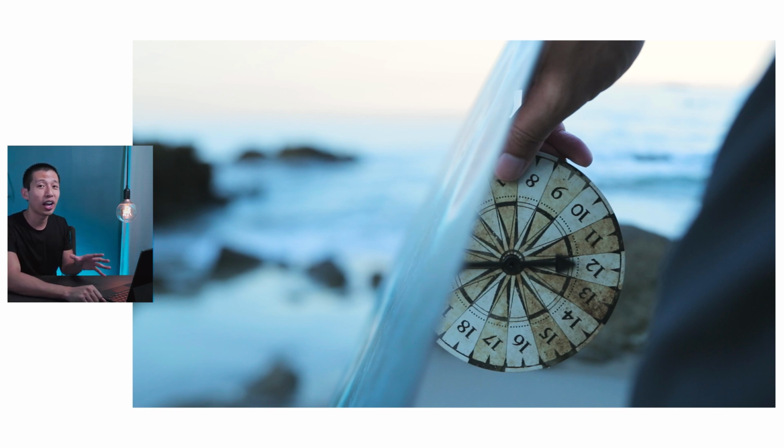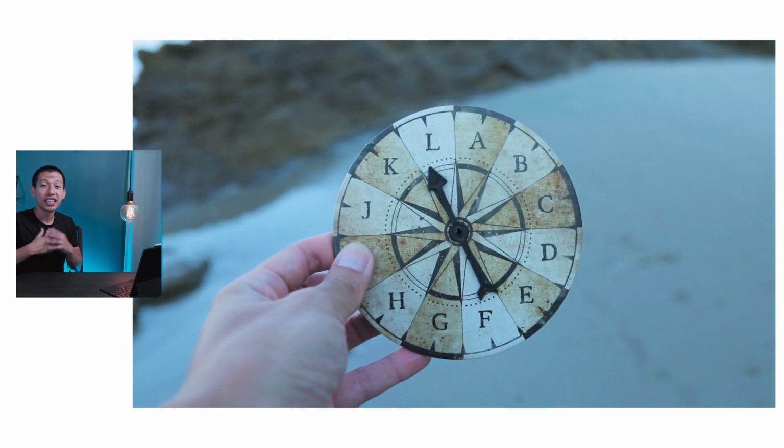And masking takes forever. You have to go frame by frame. And as every single part of the frame moves, you have to follow that with the mask. So it takes ages to mask. And the next part, we go into the compass scene. So the compass actually was one of the most difficult parts to film because I had to spin this with one hand, right? And then I have to grab my camera, focus on it while the arrow is still spinning, and walk. So watch.